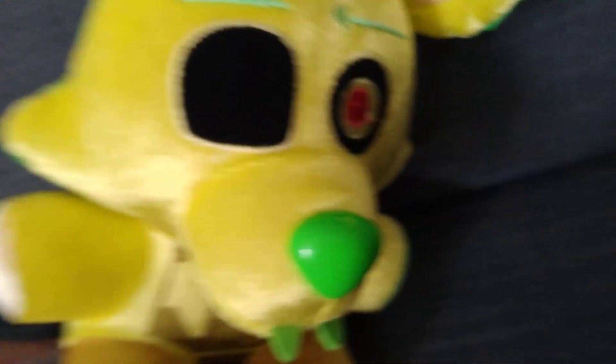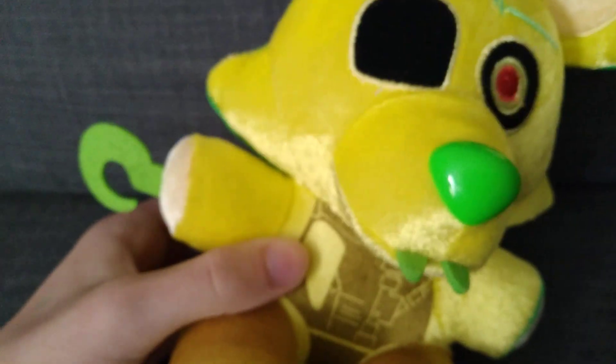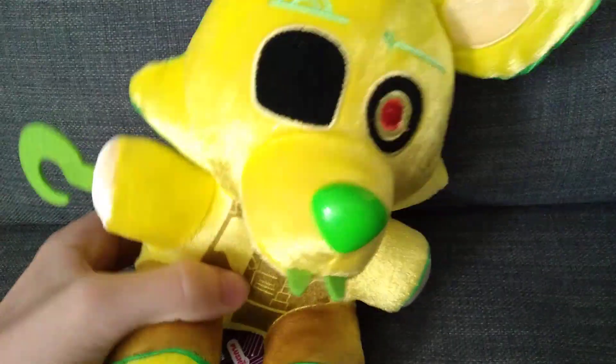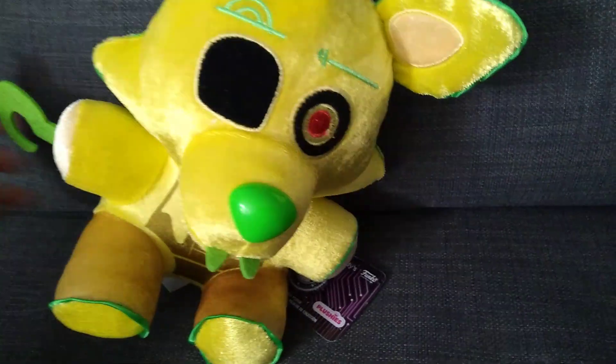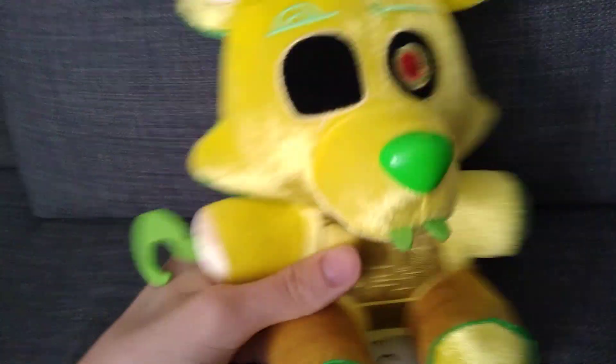For some reason Hot Topic is putting the tags on the tush tags instead of the arms, which doesn't really make sense. If we look at the tie-dye Bonnie — I didn't get it from Hot Topic, but you can see everywhere else has the tag normally on the arm. I guess Hot Topic wanted to be unique. I saw a VR Toy Freddy plush with the tag as well, and I think there might be an error where they're produced at the same factory so they keep mixing up the Hot Topic exclusive tags with the regular ones. I heard someone who pre-ordered from Hot Topic in the main FNAF AR wave got all the Hot Topic exclusive tags on what were just normal ones.